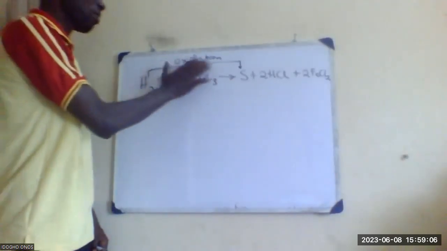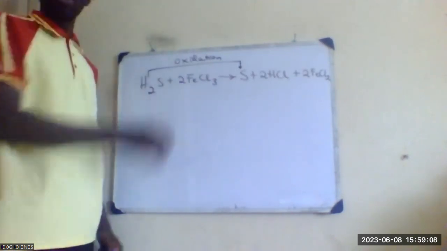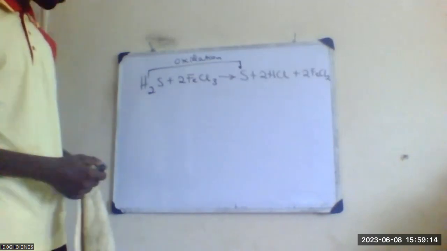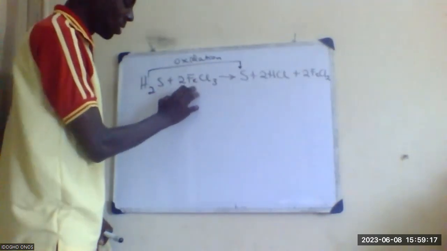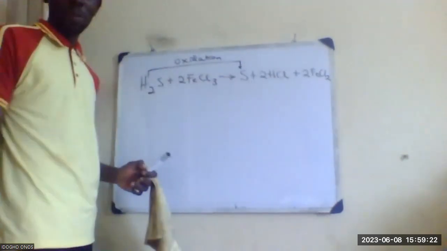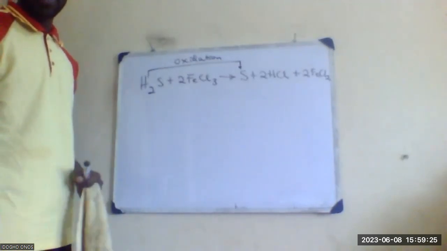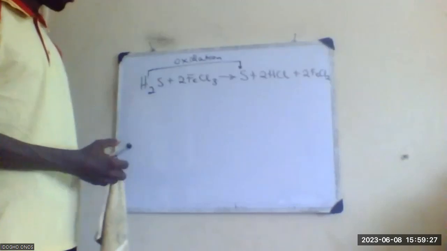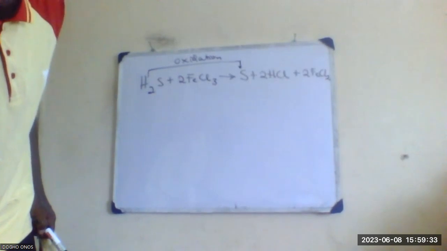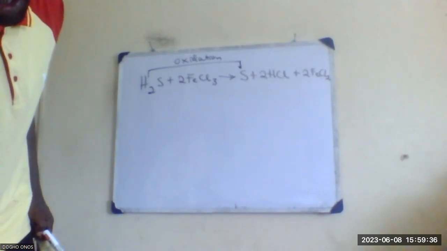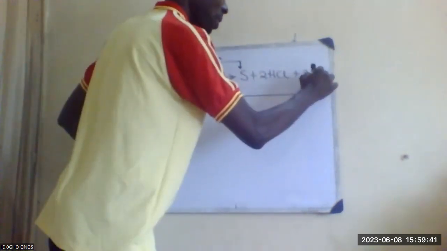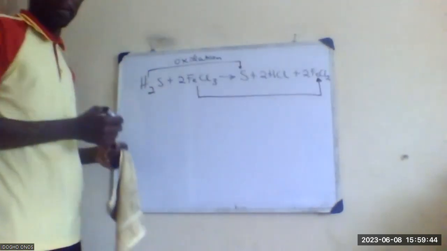Okay, so we were able to establish that this one was oxidation. Then this was where some persons were still trying to come to terms before we went off. Some persons were of the opinion that we link this to hydrogen chloride, that is, this goes to this, right? Some persons don't know which category to link it to. So for the benefit of those persons, this next one is also from here, not to hydrogen chloride.